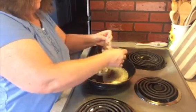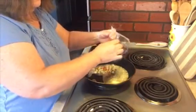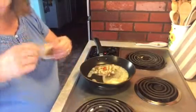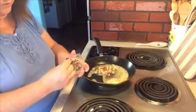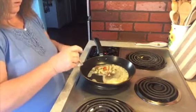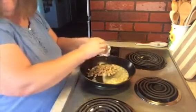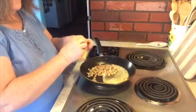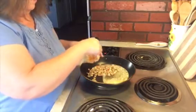I probably will never buy them again — not that they don't taste good, but for one they're very pricey, two they're not as filling with just one egg, and three I can just do it at home. I have so many different kinds of breakfast meats and whatnot, and that way I'm not cooking in plastic in the microwave either. So there are a few reasons why I won't get them again.